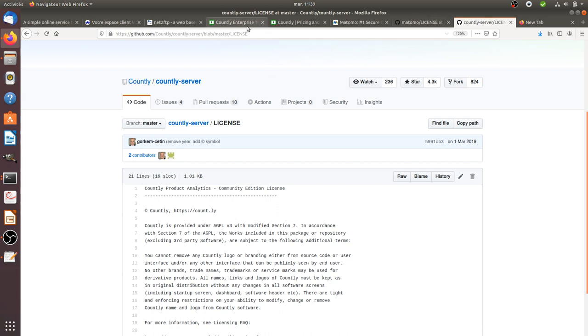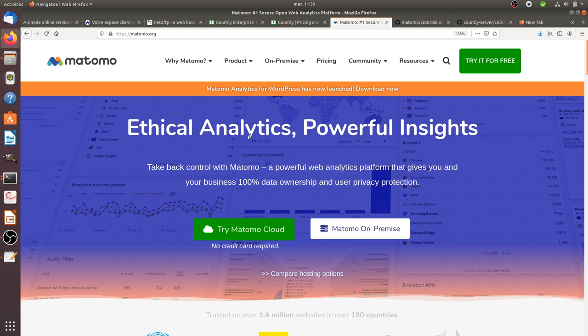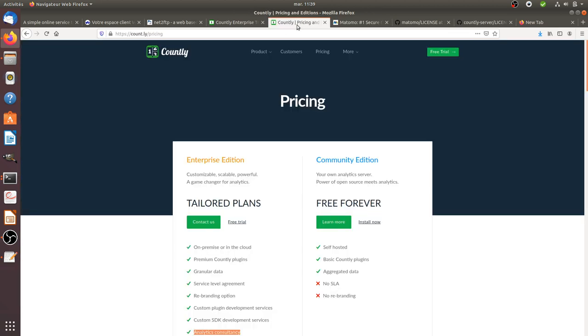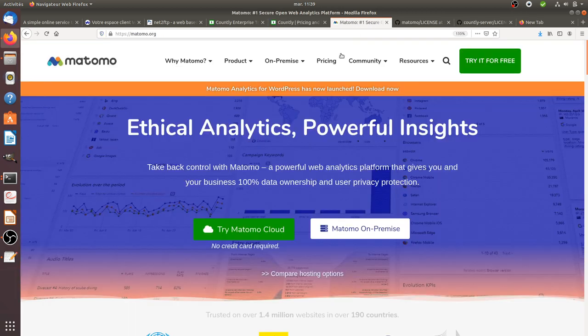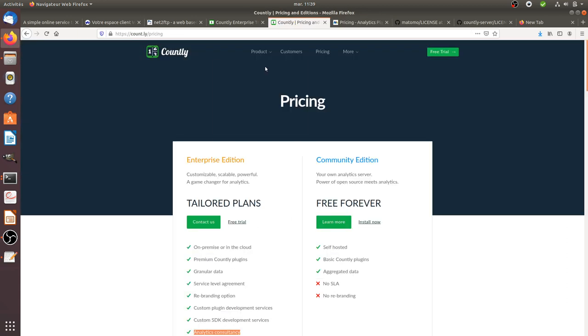Countly was mainly created to target the mobile analytics audience, whereas Matomo Analytics was formerly made for websites and is now moving toward mobile and IoT. So of course we are looking at two different things. The pricing model and the business model are really different from one to the other. So it really depends on what you would like to do.